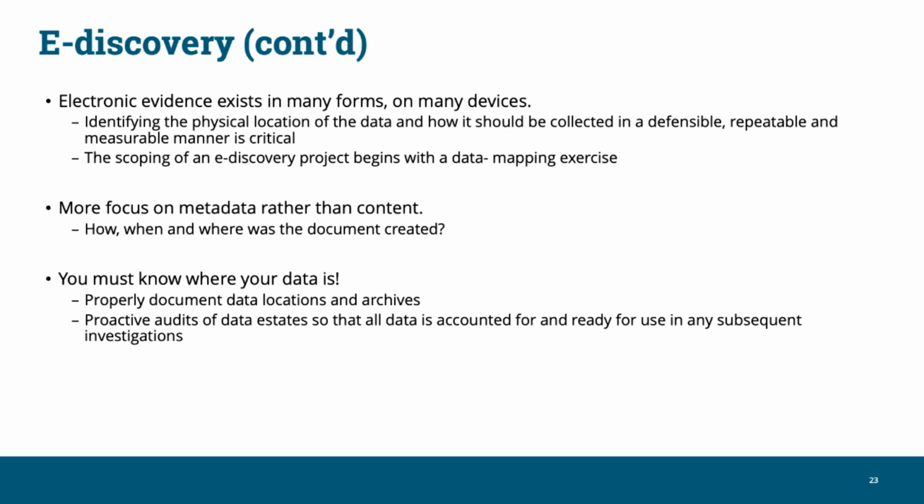When you're doing an eDiscovery project, you're going to have to scope it, and this is going to begin with a data mapping exercise. And you're also going to have to identify the physical location of the data. The data may be on a server off-site, the data may be in the cloud, so you're going to have to understand all of those aspects when you're doing an eDiscovery case. In the next module, we're going to download software and get our systems ready to start examining digital evidence.